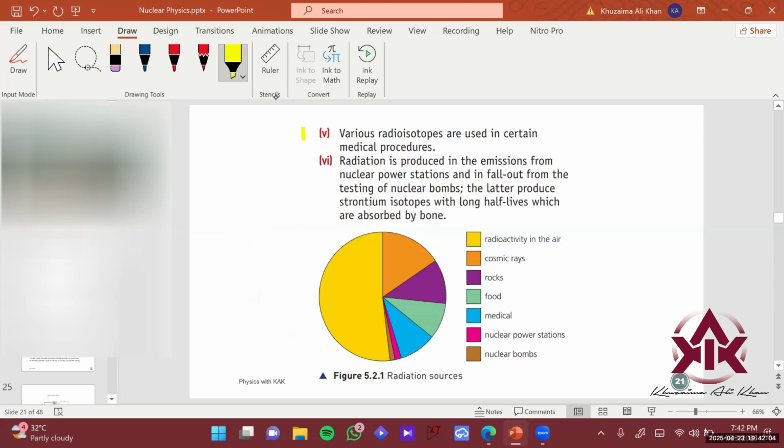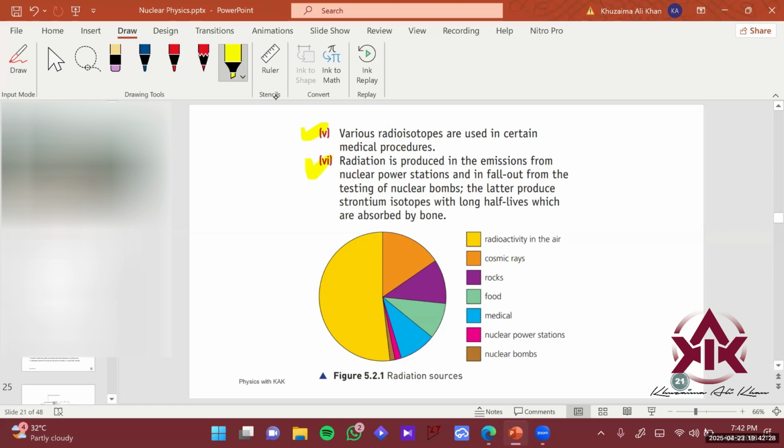Some are used in the medical field. Thinking about gamma rays, they are used to kill cancer cells. They are also used in industrial engineering, where you want to find cracks in buildings. If you have a defect in a building, gamma rays are used because they can pass through walls, right?